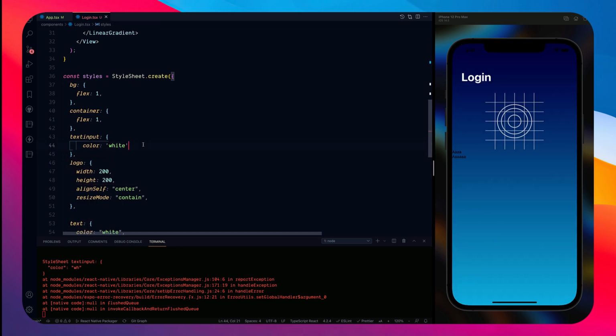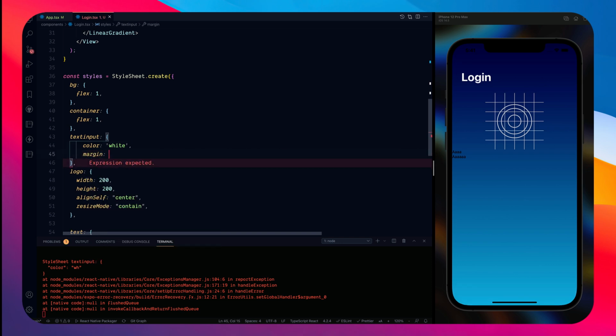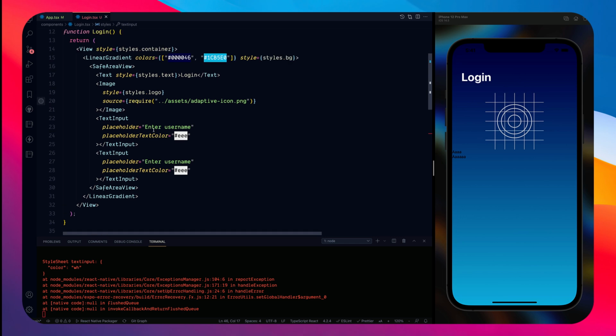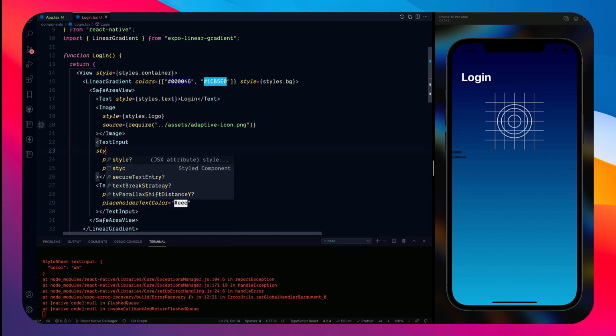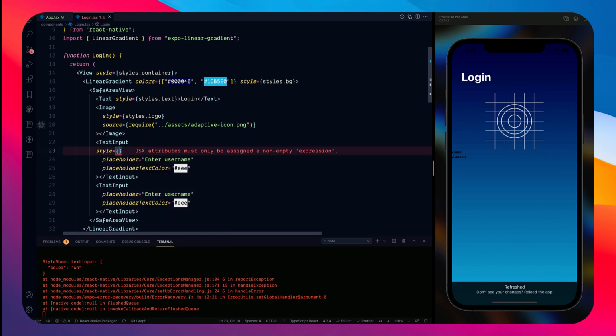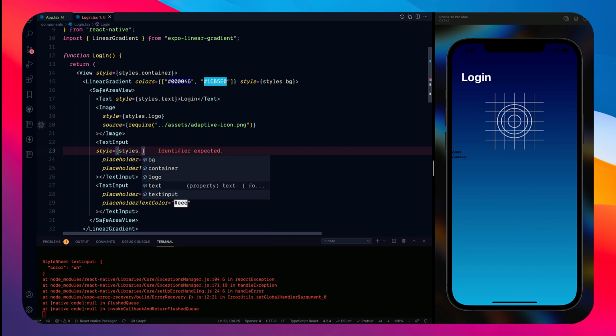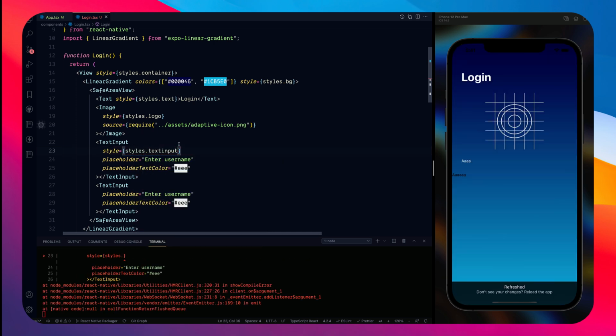And we can also give the same kind of margin over here, 16, and padding as 16 as well. Let's see how it looks. So we will give this style. Style can be again styles dot text input. Oh, this is better. And the same thing we will give to this.